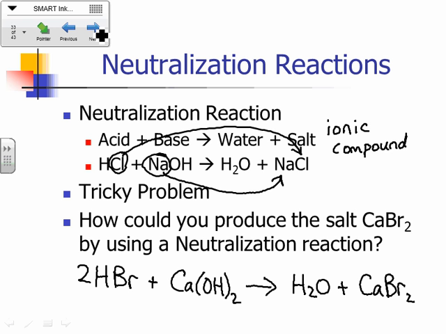Well, and then let's look at the oxygen, because that's only in one place on each side. The hydrogen is in two places on the reactant side. There's two oxygens on the reactant side, so we need to put a 2 in front of the H2O to balance the oxygens. And then I actually took care of our hydrogens as well, because we've got 2 hydrogens here and 2 hydrogens here, so that adds up to 4.